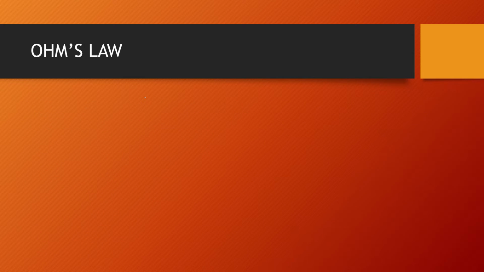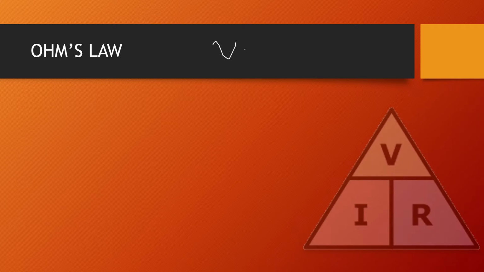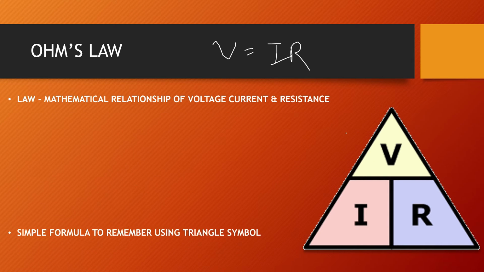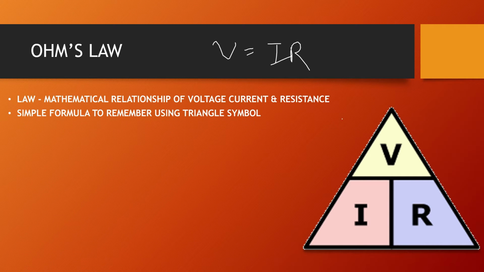So now coming to Ohm's law. Ohm's law is a mathematical expression that tells us that voltage is equal to I into R. And I have this triangle over here that can simplify this expression because you can remember the formula. Let's say that you want to find the voltage in this case. Voltage would be equal to I, and you just multiply this by R. So V will be equal to IR.